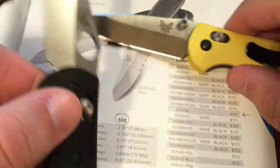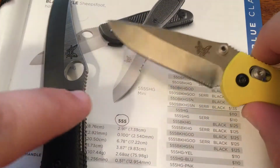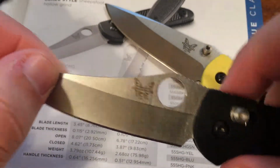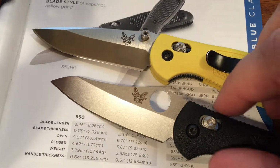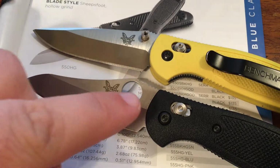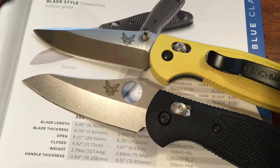You cannot, to my knowledge, get the drop point style blade with what I kind of call the Spidey hole. I know it's not the Spidey hole, but that's basically what it reminds us of. So that is one little thing there, and I don't know that they have that laid out very clearly on the Benchmade website. Maybe they do, and I just didn't see it. But those are your options. If you want sheep's foot, you're going to get deployment hole. If you want drop point, you're going to get thumb stud. And as far as I know, that's just the way it is right now with Benchmade.